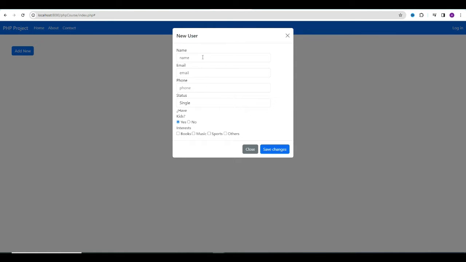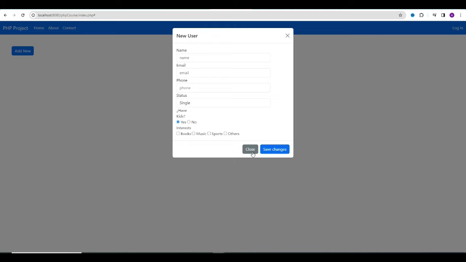We're going to be able to enter the name, the email, the phone, the status, ask the person, do you have kids, yes or no, and also put some interests like books, music, sports, and other, and then we'll be able to save the changes, and those changes will appear.